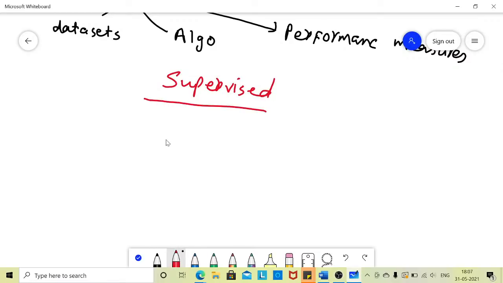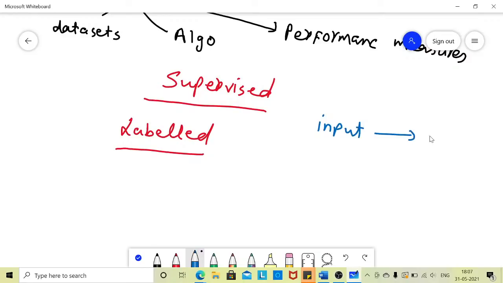In supervised machine learning, we train the machine with labeled data. Here I'm going to use certain terms today, and you should be familiar with them. Labeled data means whatever you are going to predict, you know its label. Your input data comes along with certain labels, which you can call output data.